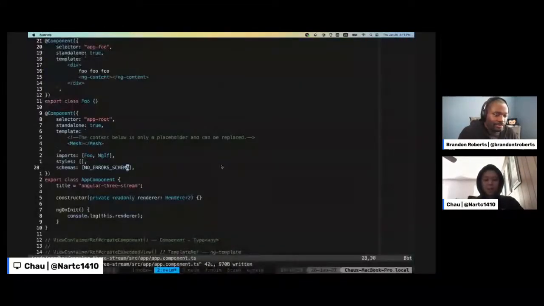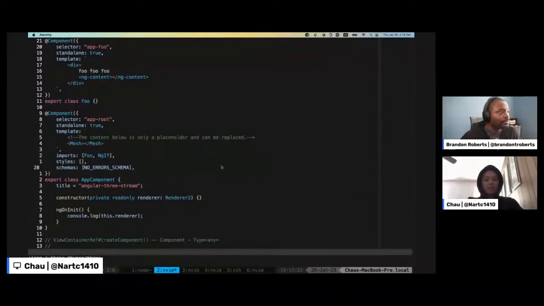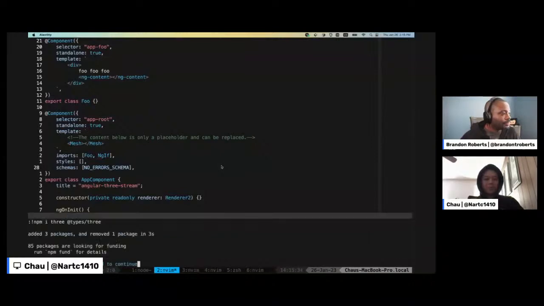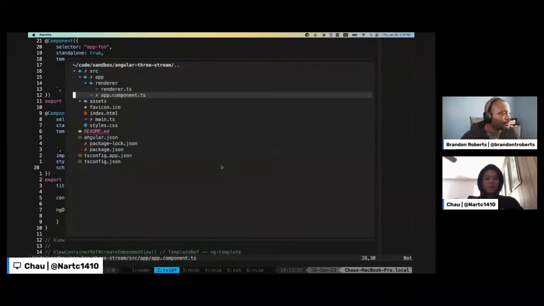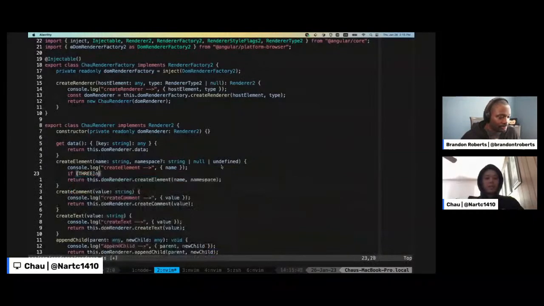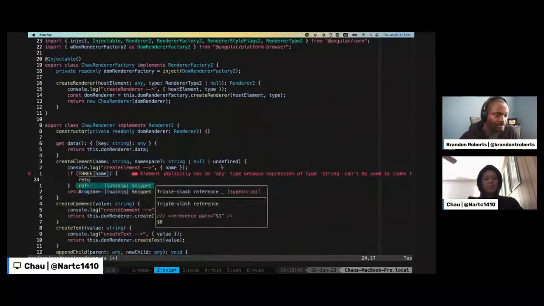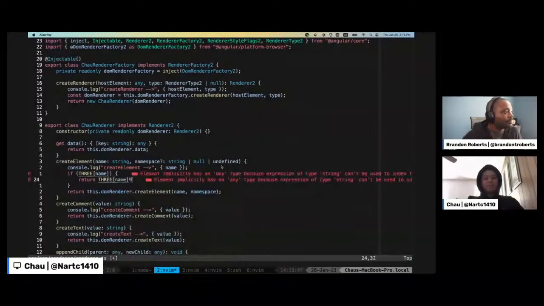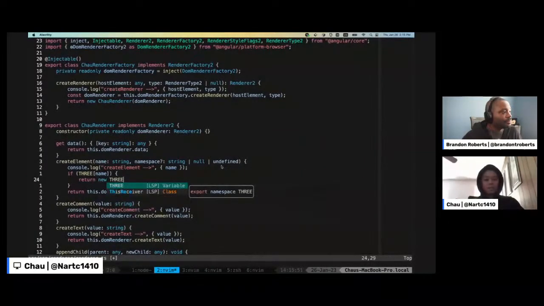Now I want to install three. It's type three. Quick. All right, back to my renderer. In createElement, I'll say if THREE[name], return new THREE[name].